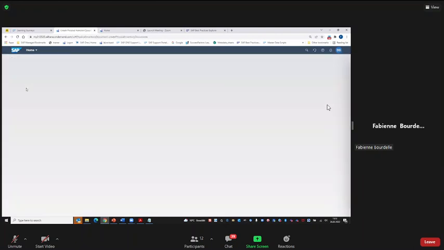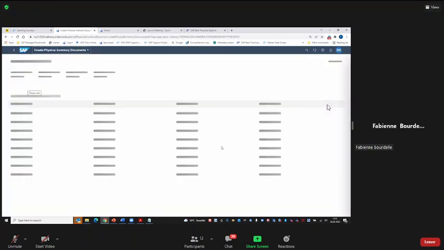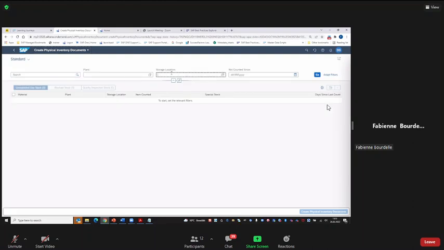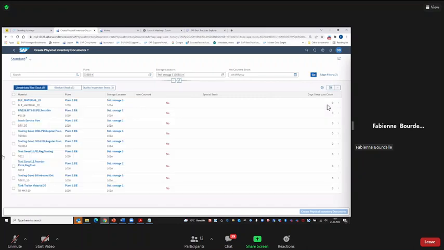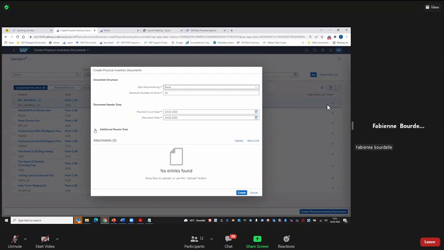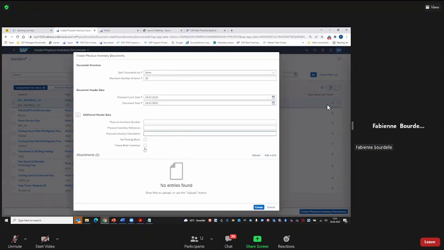Either you decide to block or to freeze, but both of them does not make sense. So let me take this one again, go, and create physical inventory document, additional header tag.